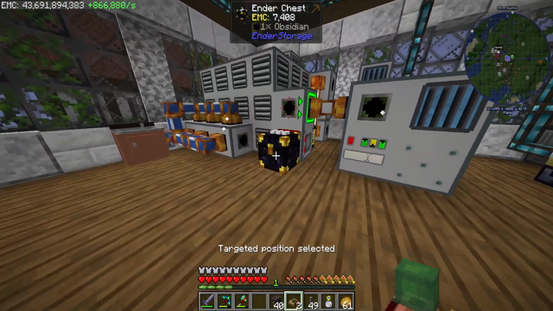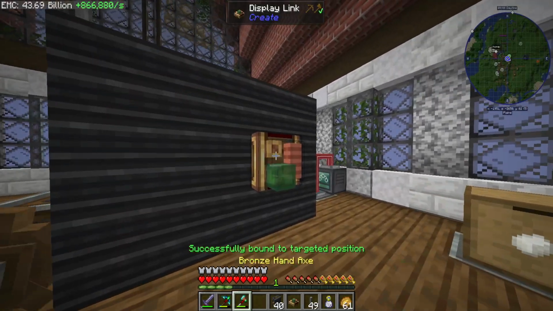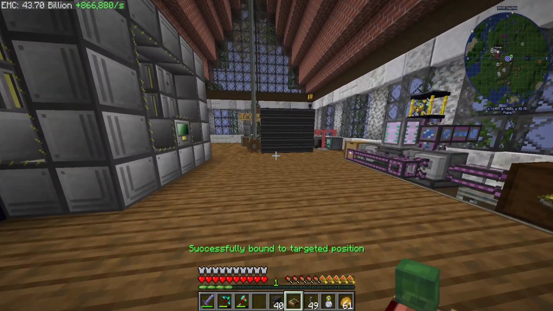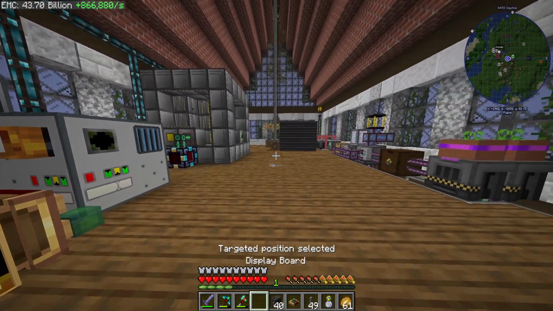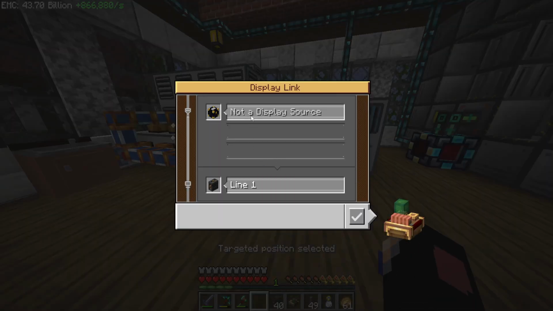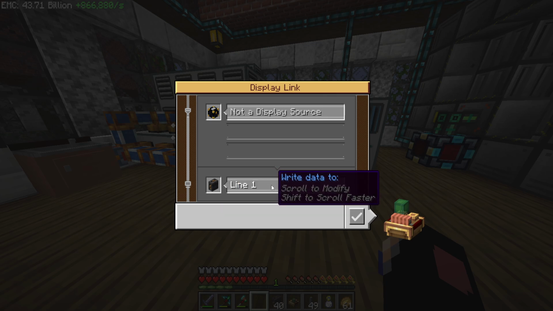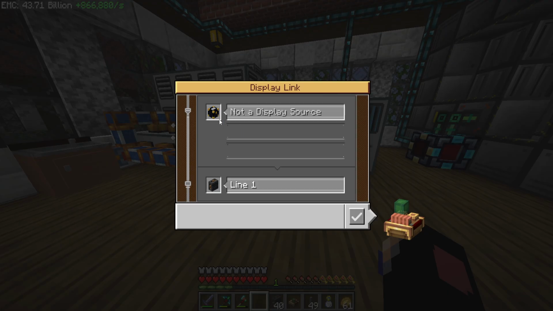So I linked you there. Read from ender chest.